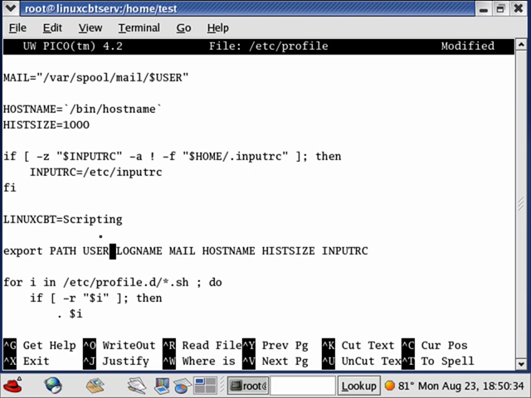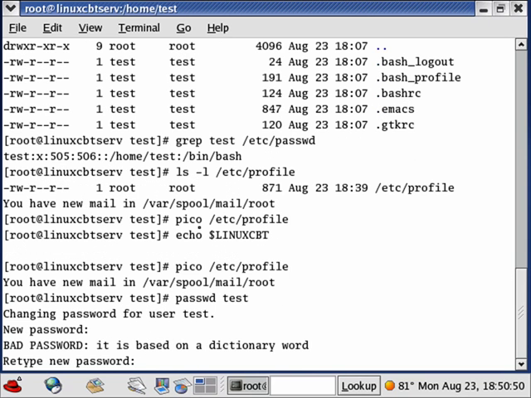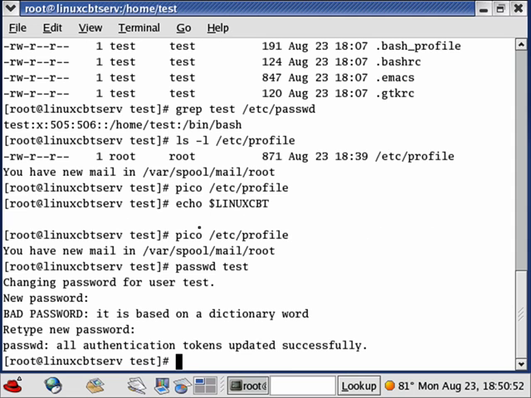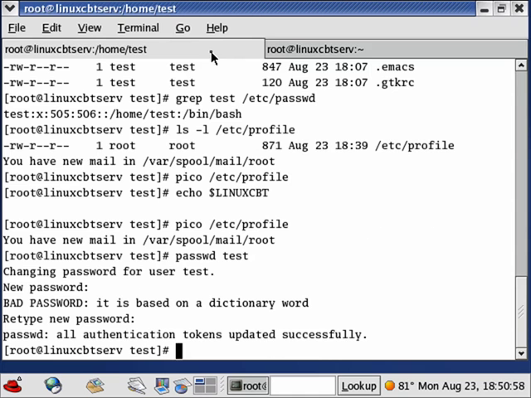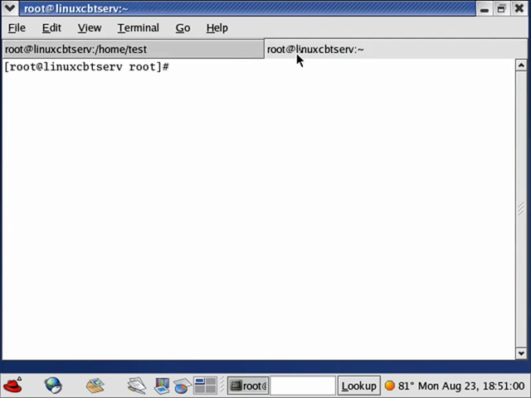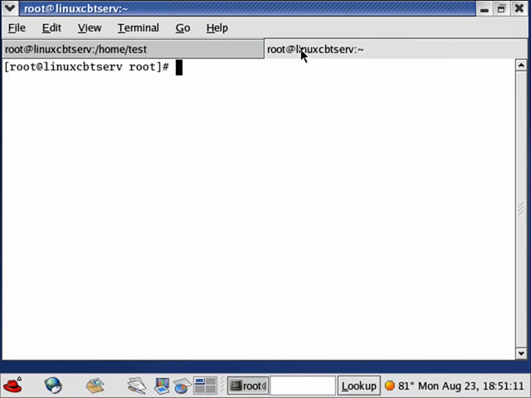We'll show you what we mean. Let's exit, and we'll log in using a new shell window as the user test, which we've created. But let's set a password for test. We'll set a basic password of ABC123. It'll say it's a bad password, but it'll set it anyway. We'll do a Control-Shift-T. That gives us a new tab. Within the GNOME desktop environment, we can operate within multiple tabs. If your resolution is higher, you can continue to open tabs as I'm doing here, and you'll have many screens. To close the tab, simply type exit, or Control-Shift-W should help.